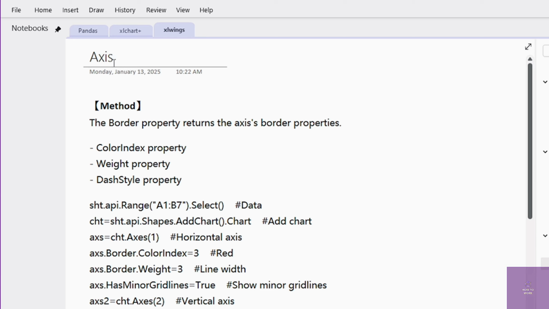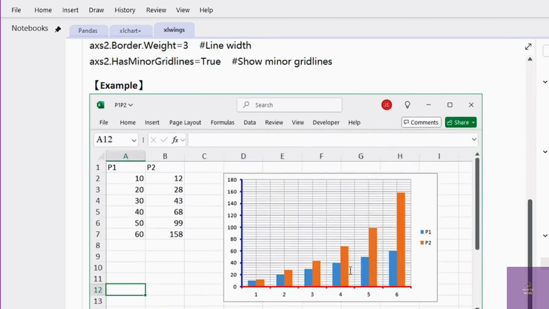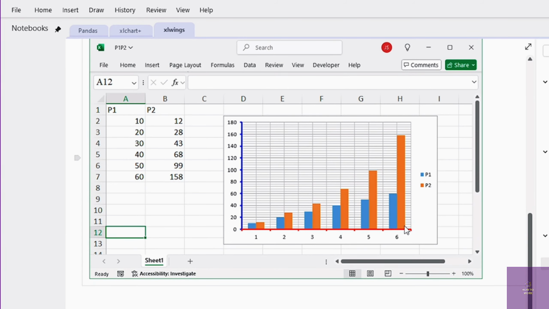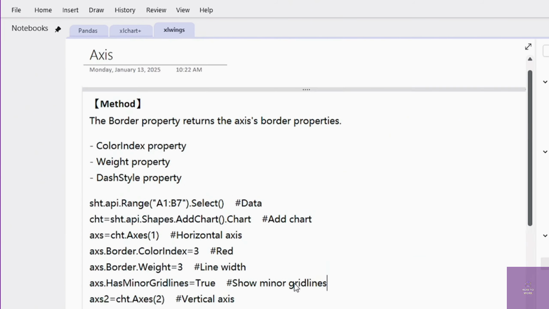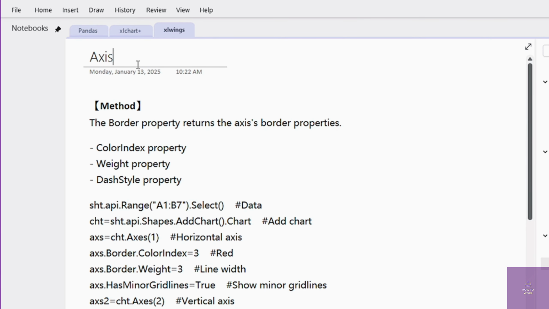In fact, the axis is a line. So to modify the properties of the axis is to modify the properties of a line object. The properties of line objects mainly include color, line width, and line style. So here we introduce how to modify the color, line width, and line style of the line.